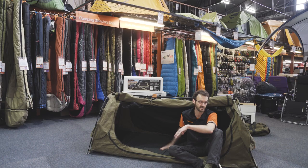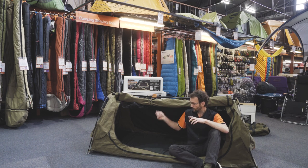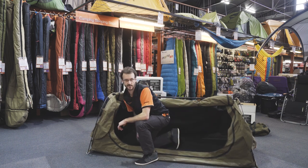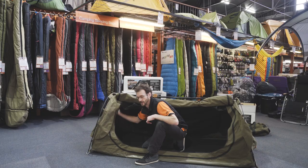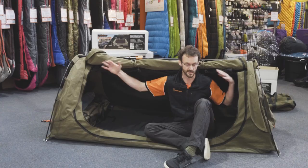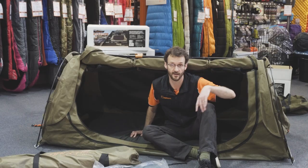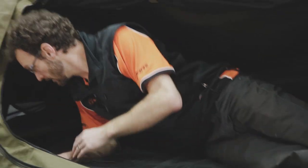In addition to the doors on each side, each end also has vents with an internal canvas panel and a mesh external panel — all openable from the inside. Just looking inside, it's really roomy. The head height is the same at both ends, so there's tons of space inside the swag. I'm six foot one and I've got plenty of space in here, so I would sleep very comfortably.